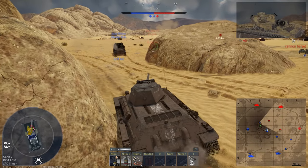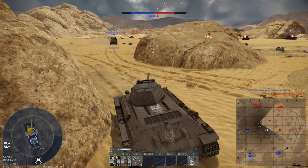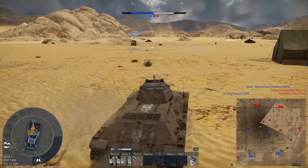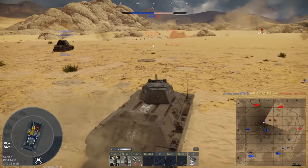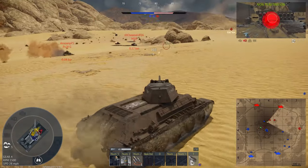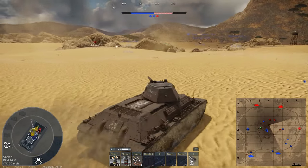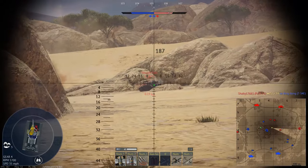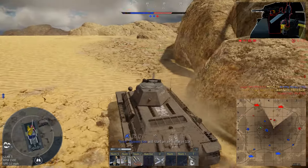Got his gun. Drop some arty. Let's see. I think he's going to shoot that mortar first. Oh, did the mortar get him? Nope. Oh no, we didn't get him. Got that guy. Now let's come up.